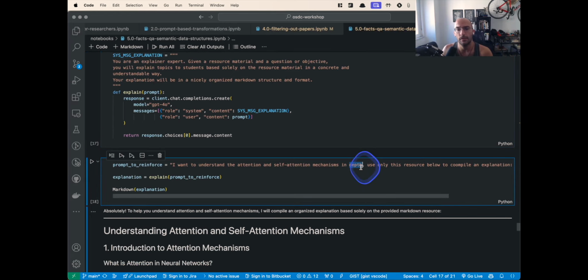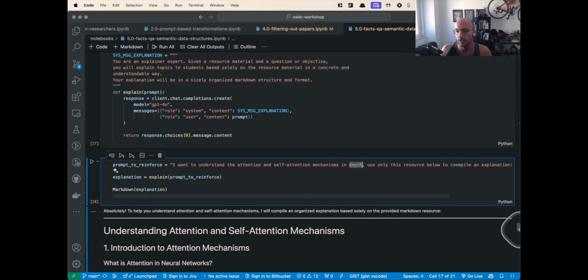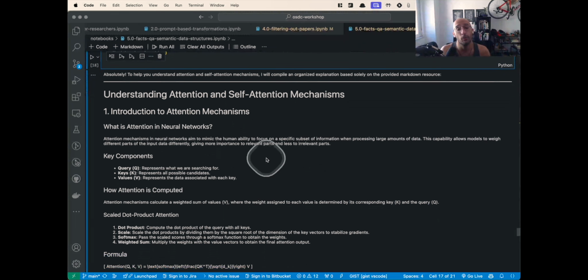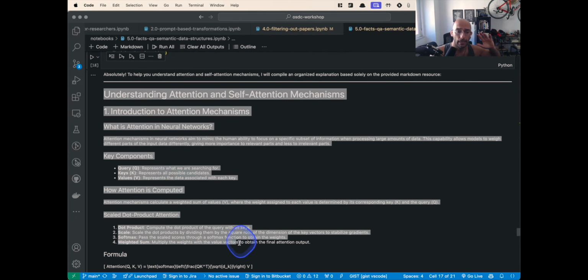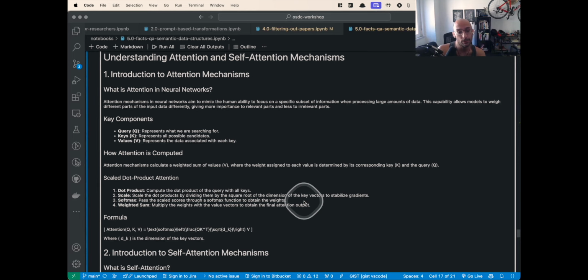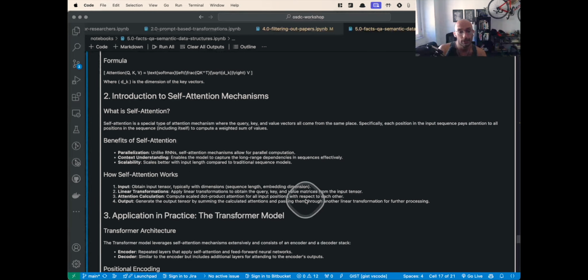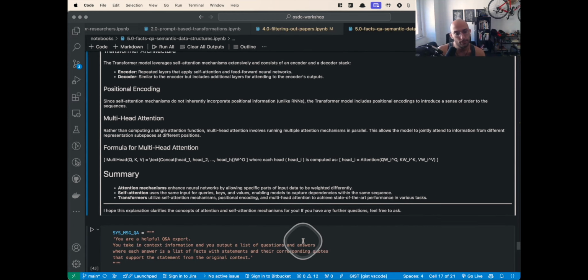So I say, explain to me how the self-attention mechanisms work. And I got a really good result. When I compared it with just giving the paper to the model and nothing else, it wasn't as good as this, to be completely honest. So I really like this approach. I got a really good explanation of attention, self-attention, with all the bits and parts, etc.